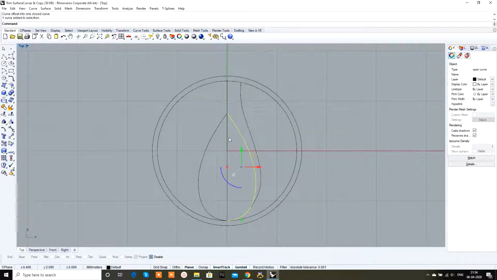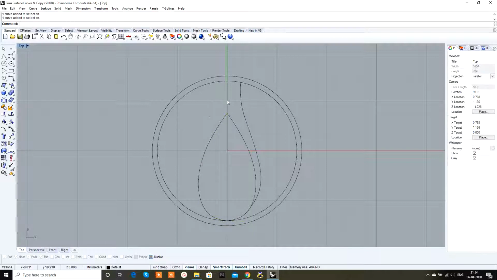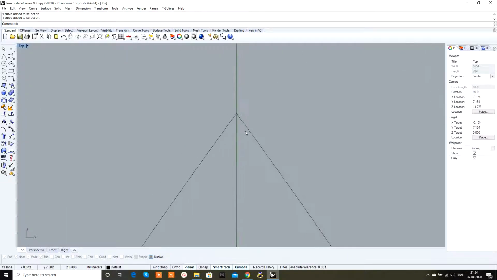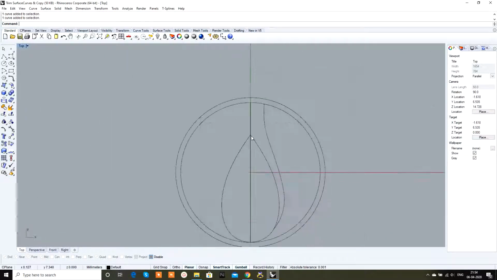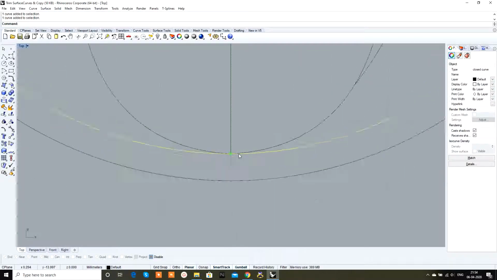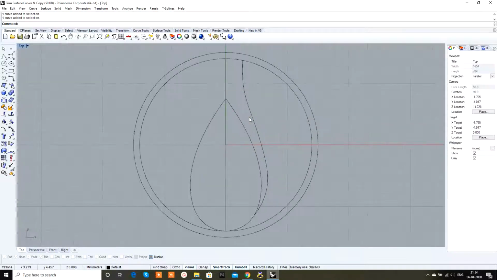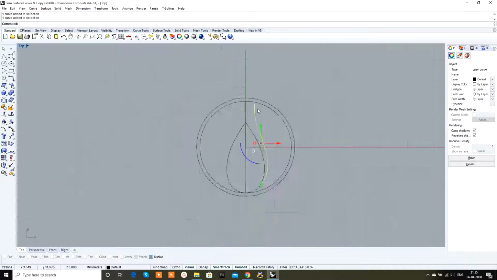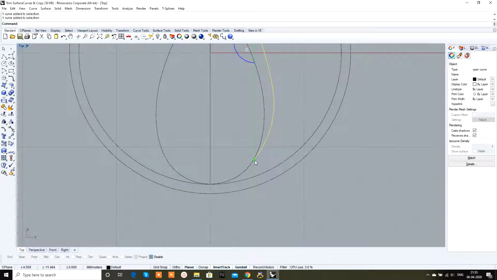And I have drawn a pear shape here and taken a mirror copy of that pear shape in the left direction, and I've drawn a straight line also which is dividing the whole shape. This pear shape is snapped from this point to this point of the circle. It is snapped, and I've drawn this curve also. This also snapped from this point to this point. It's drawn taking the snap tool.